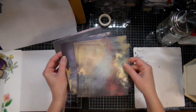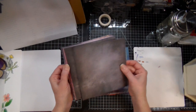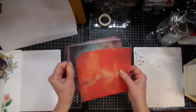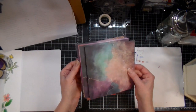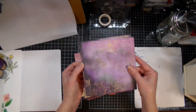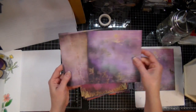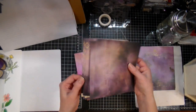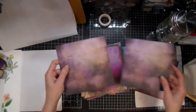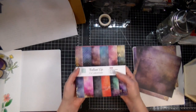So beautiful. I mean, it's just stunning. I love the purples and the pinks. And then there's these, and these are the ones that we're going to be using today. So we're going to be using 5 of them. So these 2 and 1 of these. And I'm going to put the rest away for another time, but they're beautiful.